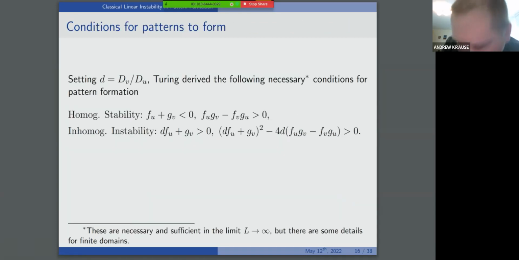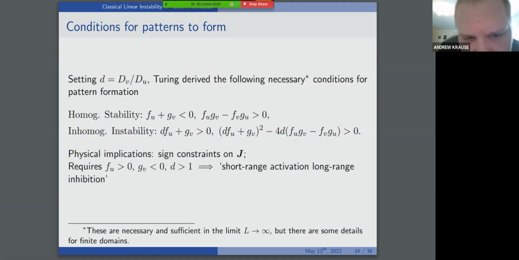So by analyzing these quadratic equations, this is the part where the undergraduates grumble, you can wind up with these conditions. And by the way, I should define this. F sub u means the derivative of the growth rate of F, the reactions involving the species u, with respect to u evaluated at the equilibrium. So this F sub u roughly represents the interaction of the chemical species u with itself. If F sub u is positive, we tend to refer to that as a self-activator. And if G sub v is negative, we tend to refer to that as a self-inhibitor. And this is what gives you the terminology of activator-inhibitor.